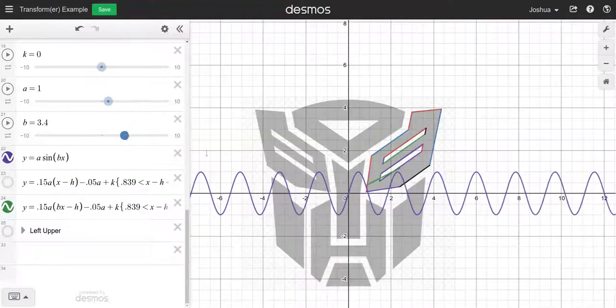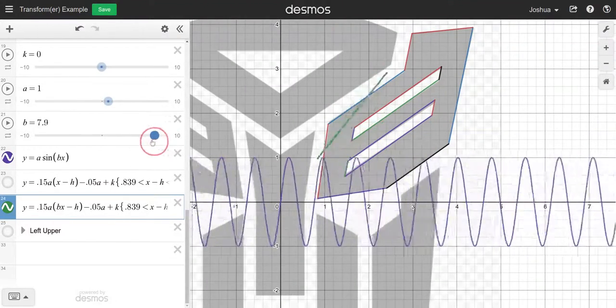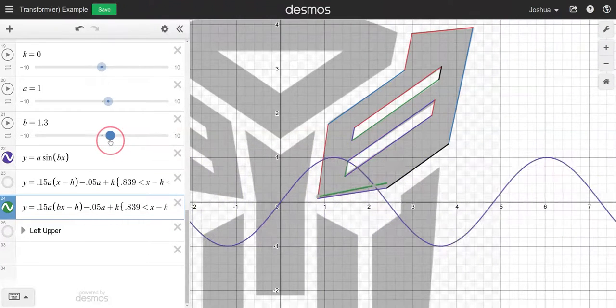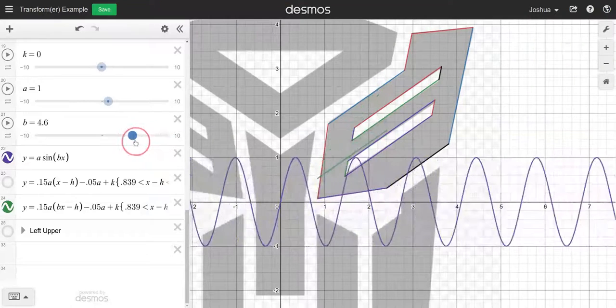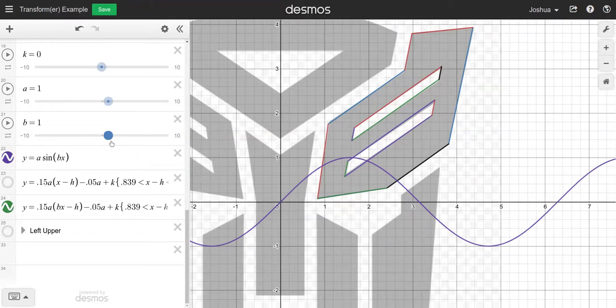All right, so what I'm seeing when I look at this is that this piece of the function appears to be moving up and down. Really what's happening is that my window is static. It's a static window that's set by these endpoints. So when I change the function, it's only showing me whatever piece is in that window. If I want to see this visually compress towards the y-axis, I'm going to need to incorporate this B into the window. So let me try putting the B right there.